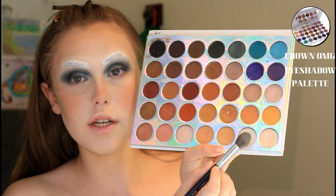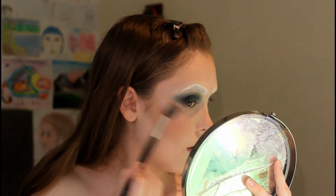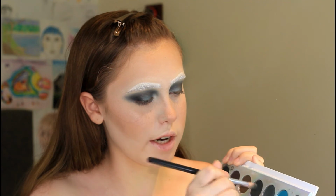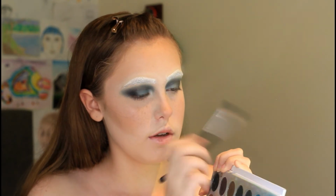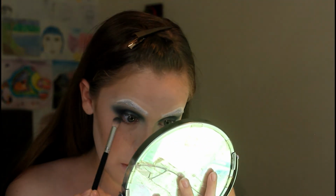Now for the last thing on the face, I'm just going to take this eyeshadow and use it as a highlight because it's super white, and I wanted a super white highlight. Now I'm just going to finish off the eyes. So I'm going to take this brush that we used for the green and take the dark green and just swoop that under my eyes. Now I'm just going to put some mascara on and I'll be right back.